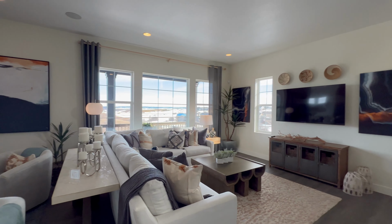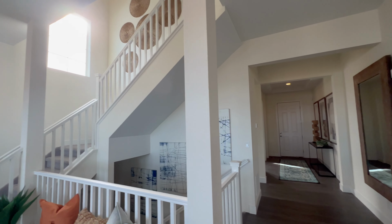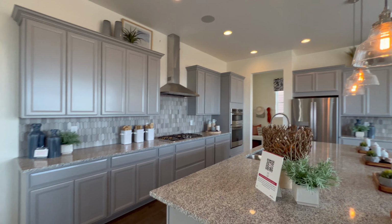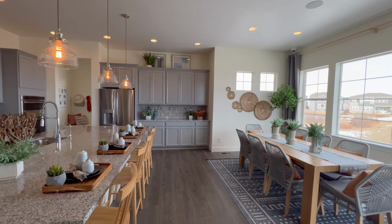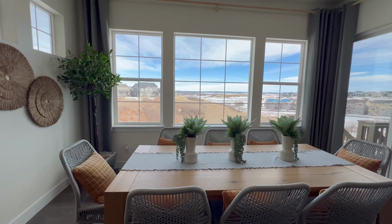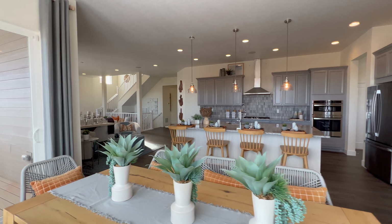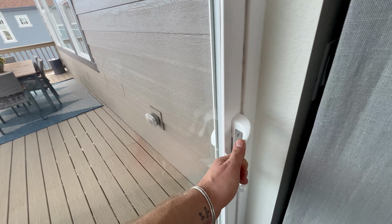Quite the large living space, and there is still a ton of natural light coming in. Taylor Morrison knocked it out of the park on the design of this one, just making it big and open, but yet it's very clear. A lot of times open space living can just be like a giant square, and that's cool, I guess, if you dig it, but it's still nice to have an open space with a designated area for everything. Like this dining room table, it's pretty clear where that should go, and pretty clear on the living room layout as well. So it's really nice that they made it as big as it is and still as light filled as it is, and I like the layout overall as far as making it clear where things should go.